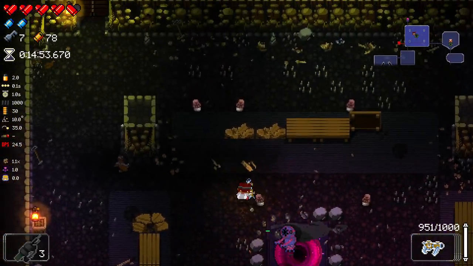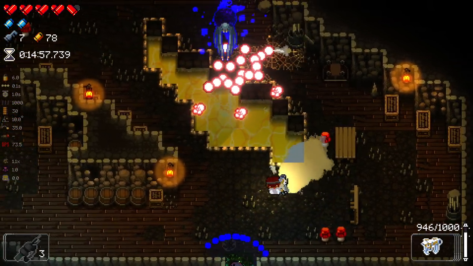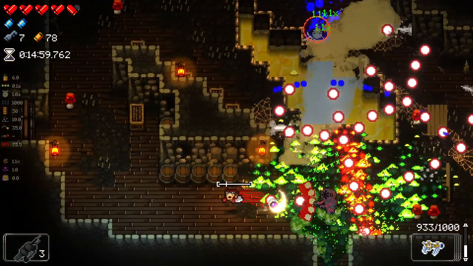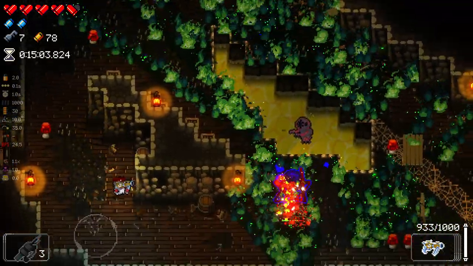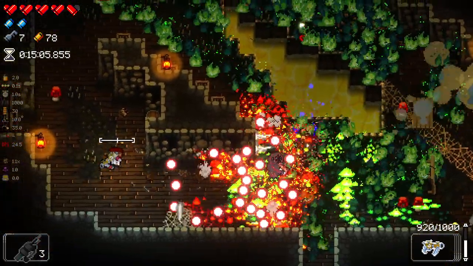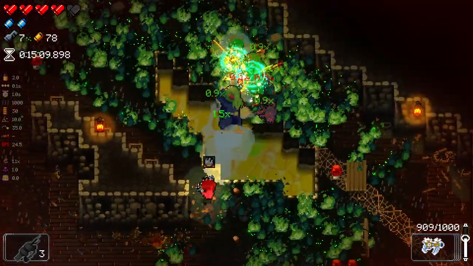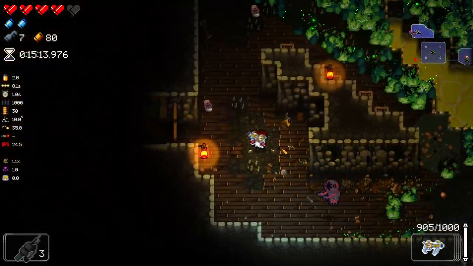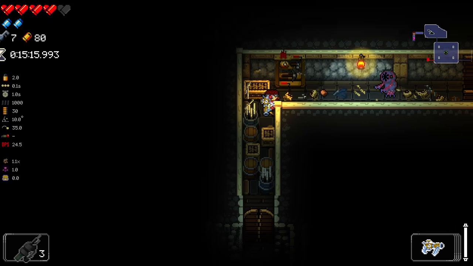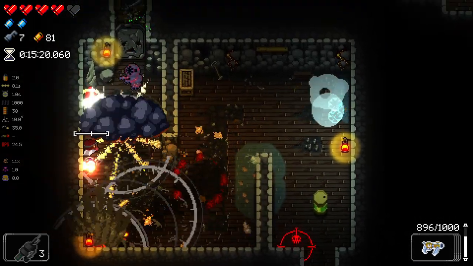Over this way we go. Wait, it doubles the shots from my buddy as well? I did not know that. Oh, what the fuck? I'm on fire. Since when? Oh, there was a tiny bit of fire right there, for fuck's sake. Every time I get hit, I'm shitting myself that I'm just gonna die instantly now.